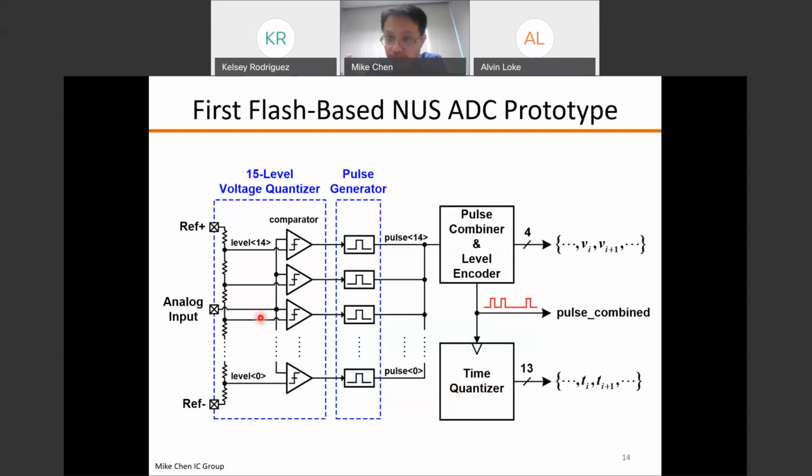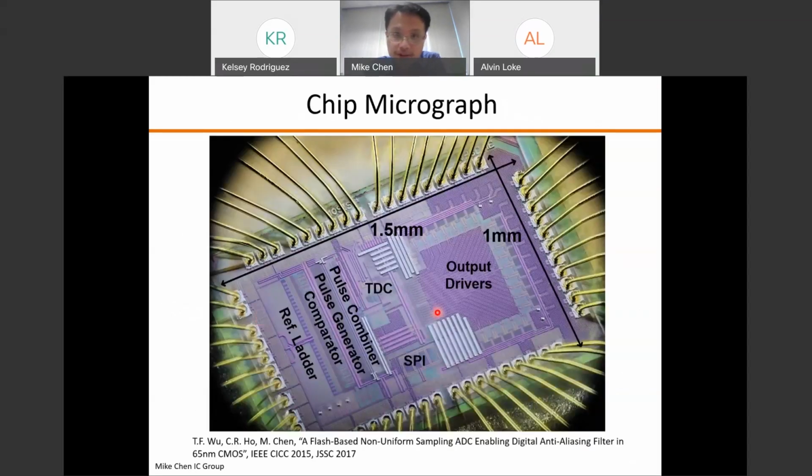Okay, so that's pretty much it, right? So nothing fancy, we just really try to extract both information. And then this is the chip photo that I always show today, because this is probably the best quality chip photo I have in my entire career. And thanks to Dr. Mike White, he really helped to take the photo of this chip.